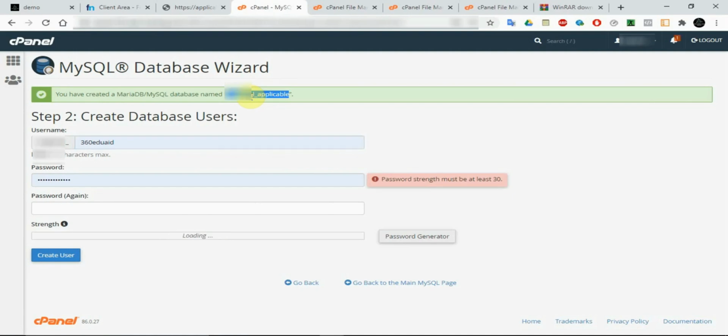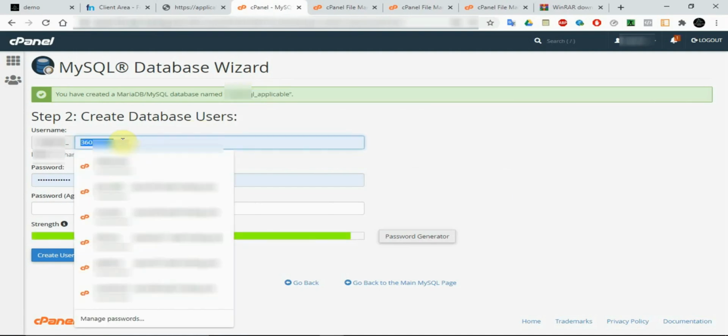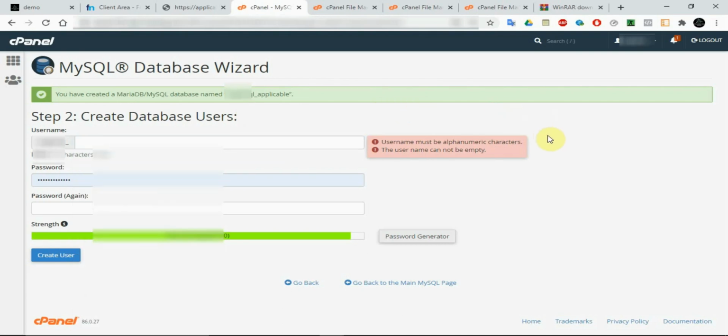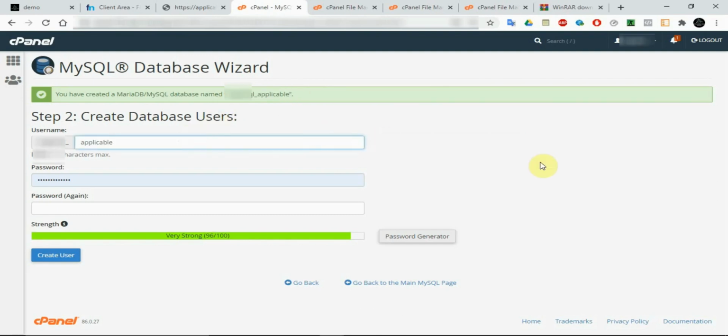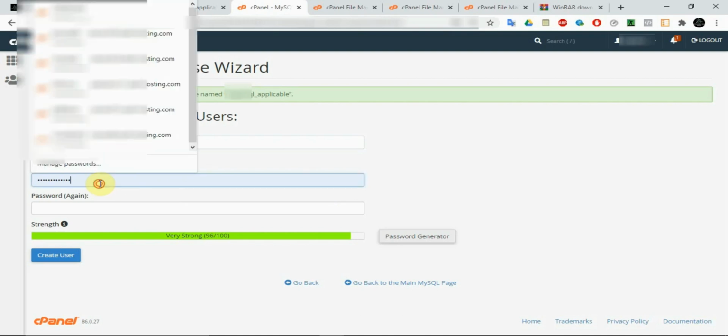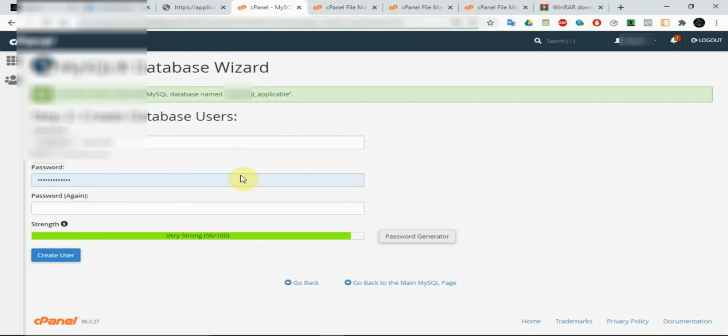Then in this case I'm just going to copy this and paste it the way it is, then put in a password.